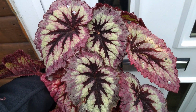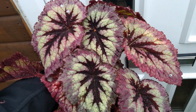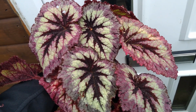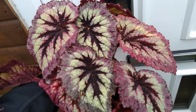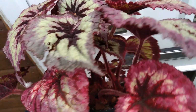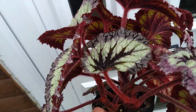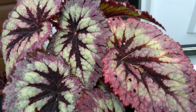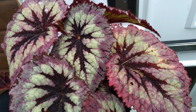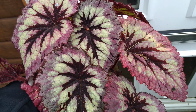So these beautiful Begonia Rex Fireworks like cool temperatures and shade, and you can see the stunning coloration and patterning of the foliage. Each plant that I bring in I like to pick over, so I take off all the dead leaves. I'm also looking for pests such as slugs and woodlice, and I give them a good check over before I bring them into the house. This is going to be a stunning addition to my living room over the winter months.